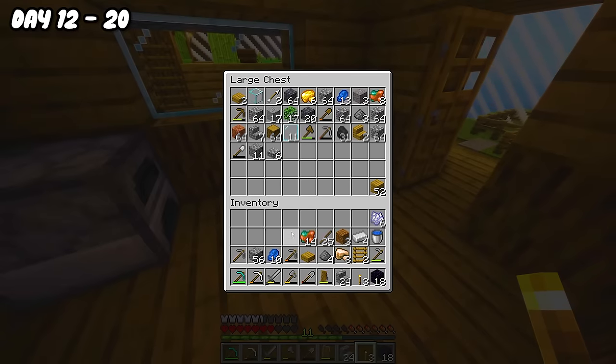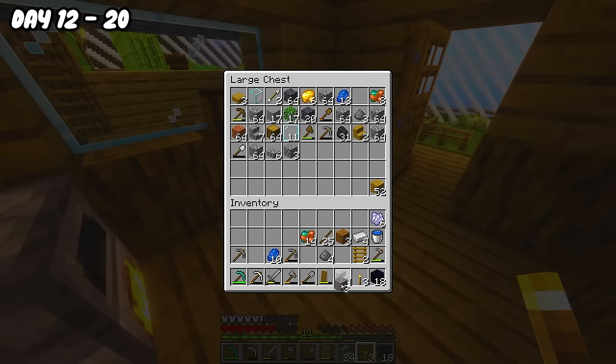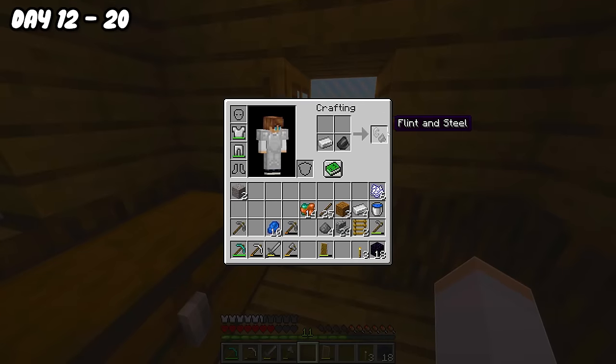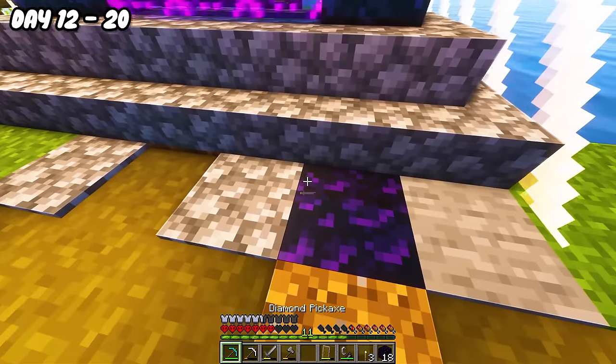Let's store some of this stuff in the chest. Oh, we have loads of iron. Let's put that in the furnace. Grab that gravel. Hurry up and get some flint from you. Come on now, buddy. There we go. Let's grab a piece of iron, make ourselves a flint and steel real quick, and we can light this bad boy up. Ta-da!